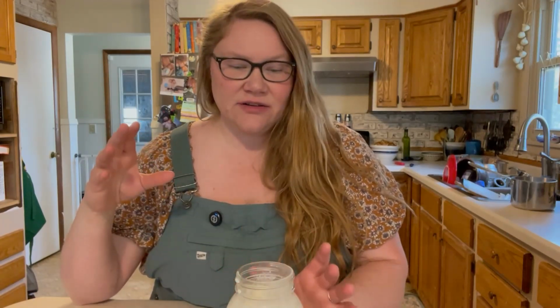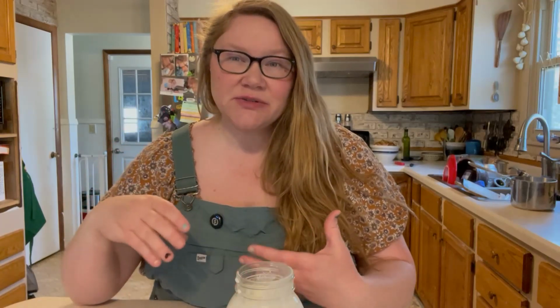Now, crème fraîche is not quite sour cream. It's a little bit different. It's got a little bit of a looser texture typically, and it also has a sweetness to it that you don't get from sour cream, but it still has that really delicious tang.